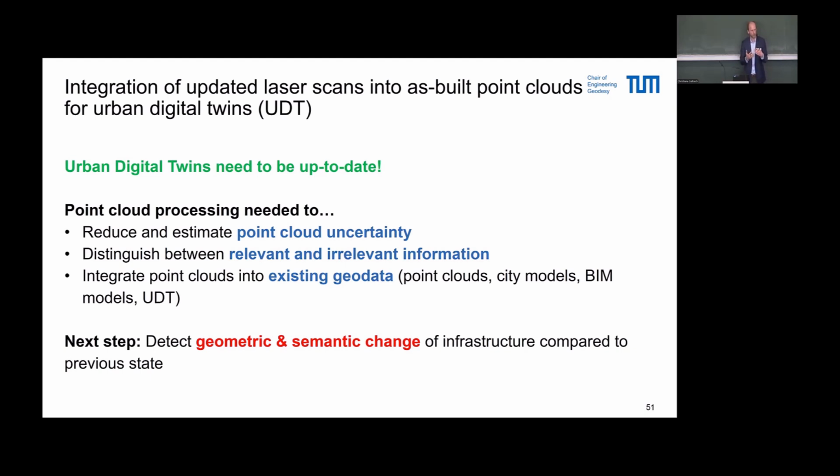And now once we have registered the data, georeferenced the data into existing data, then the next step, which I will not cover today, is: okay, now we have information registered, and now we have information that might not agree with each other. So how to use this disagreement and which information to trust more to decide, is the new scan accurate or is the given information accurate? There we are working right now on methods to validate this. So this will come up next.